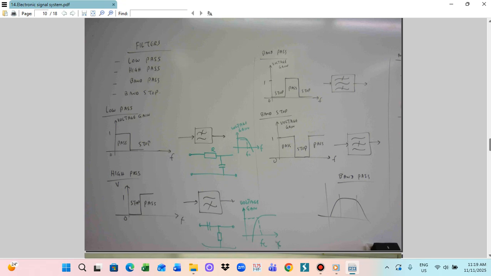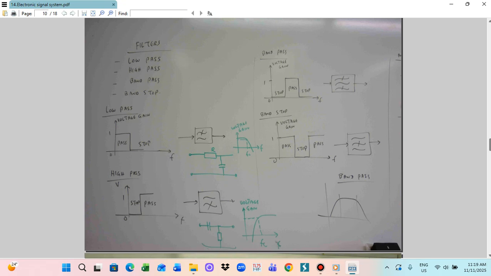So low pass filters, you can draw a diagram in the control loop. In the process control system, the high frequencies are eliminated, and the lower ones pass. So this is the low pass filter. Low pass filter means the low frequencies can pass through. High, or upper, frequencies are stopped. So this is for the low pass. And then we can draw the high pass filter.